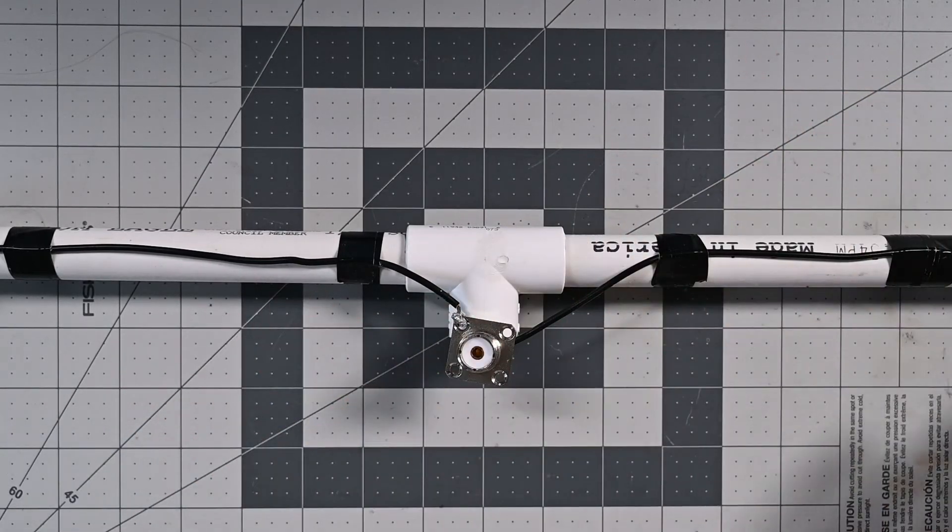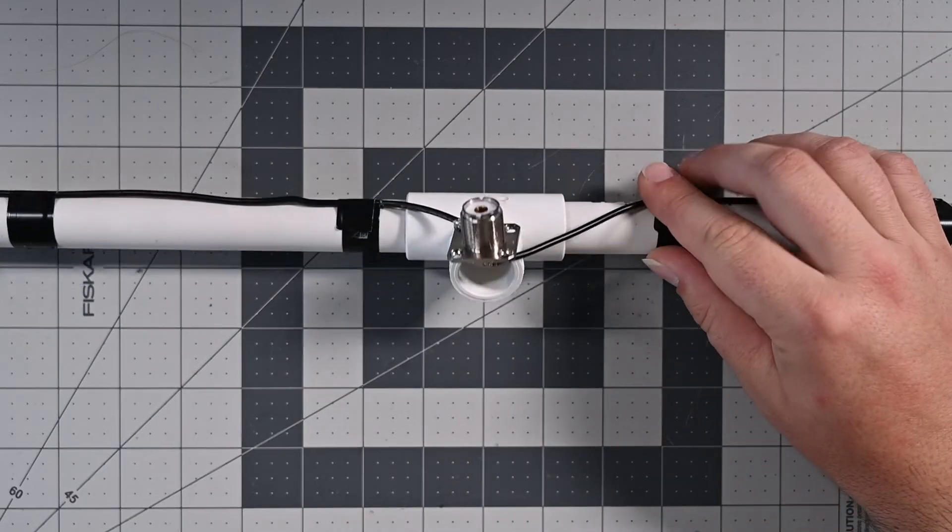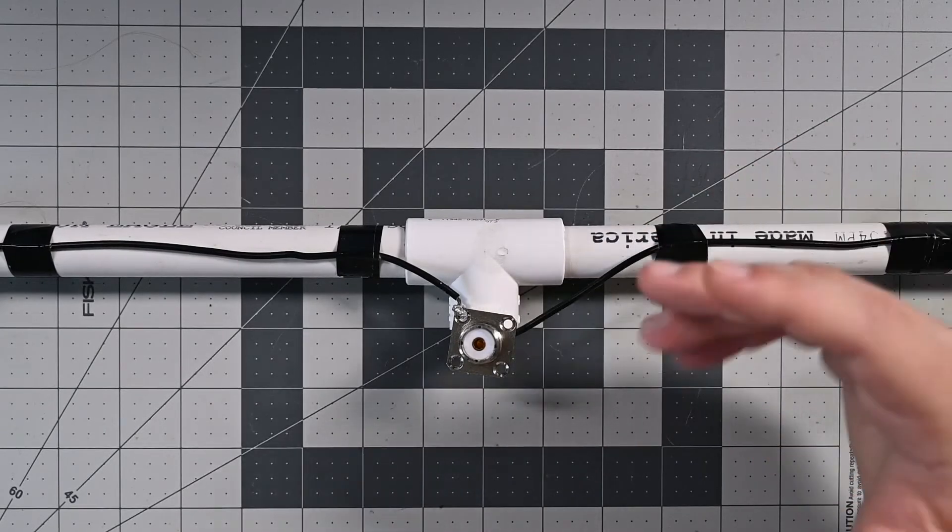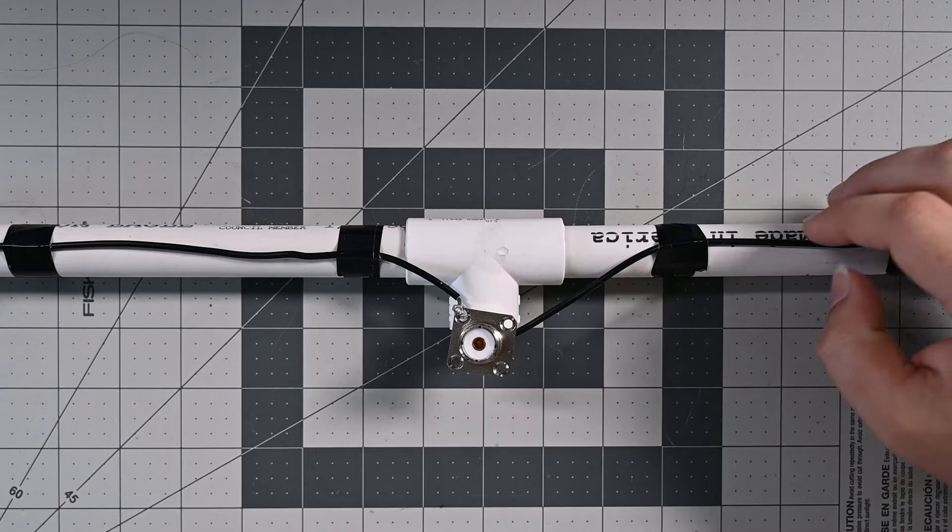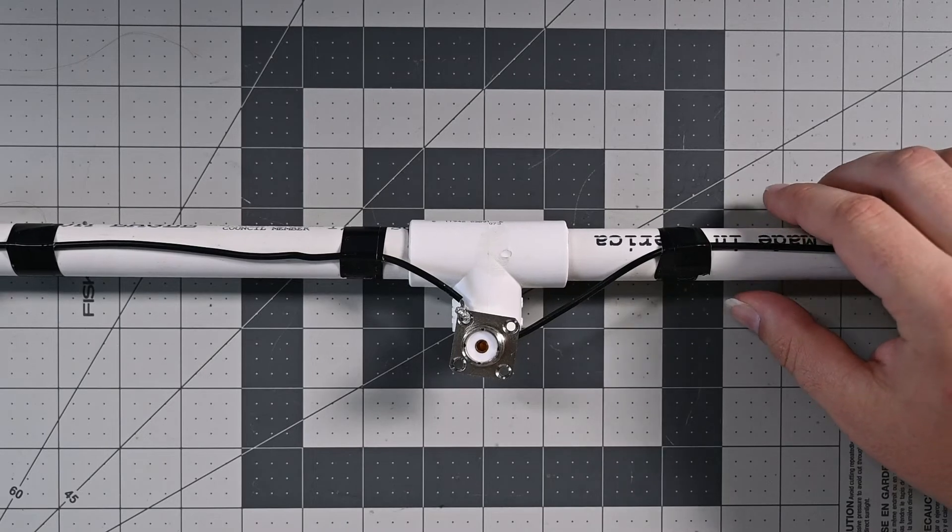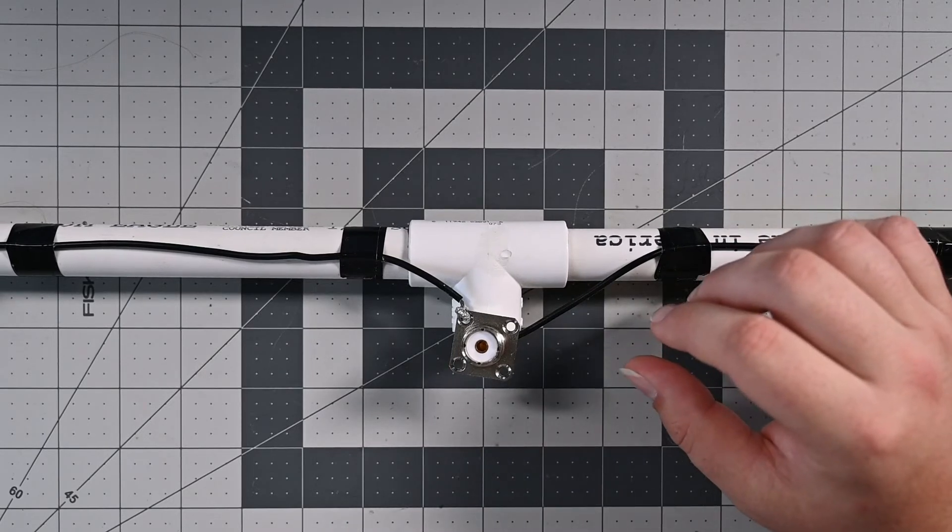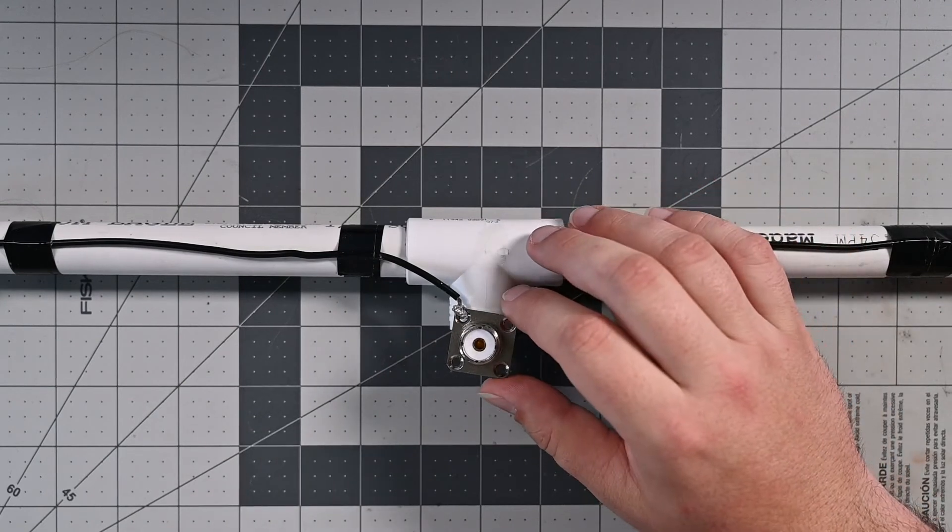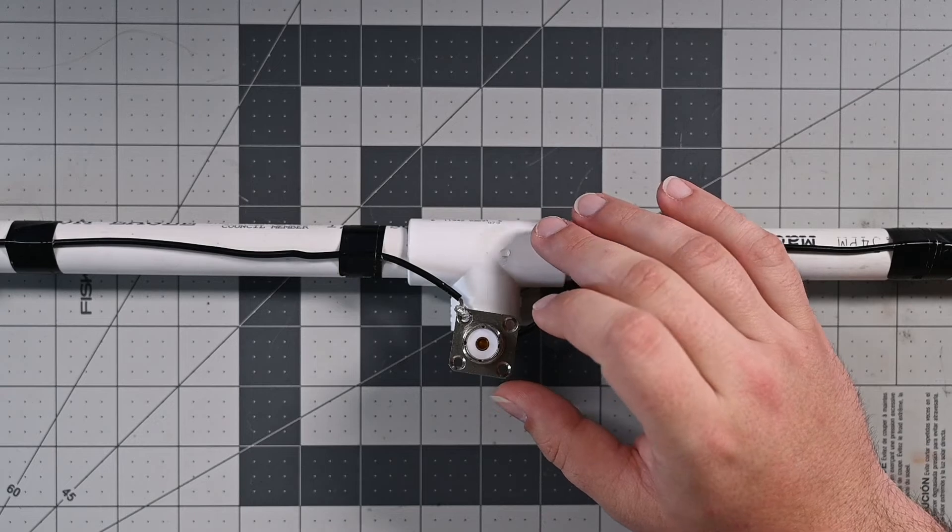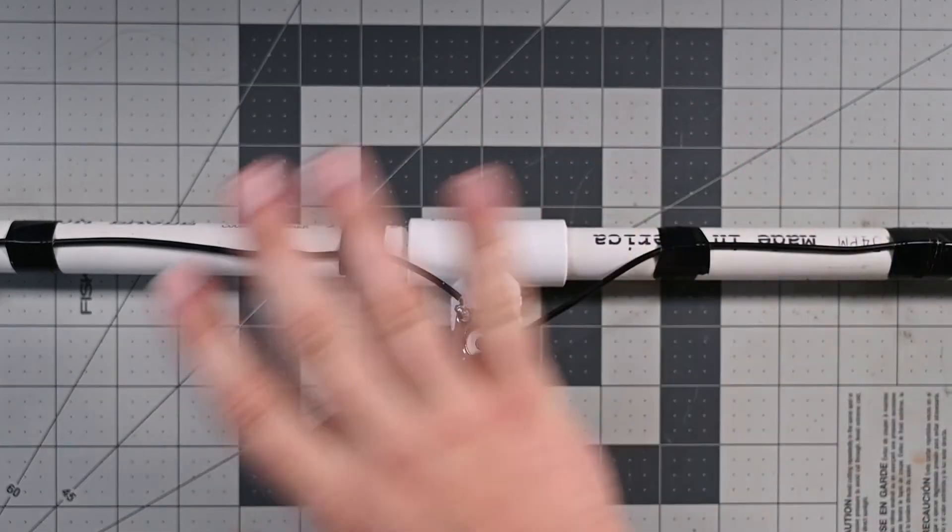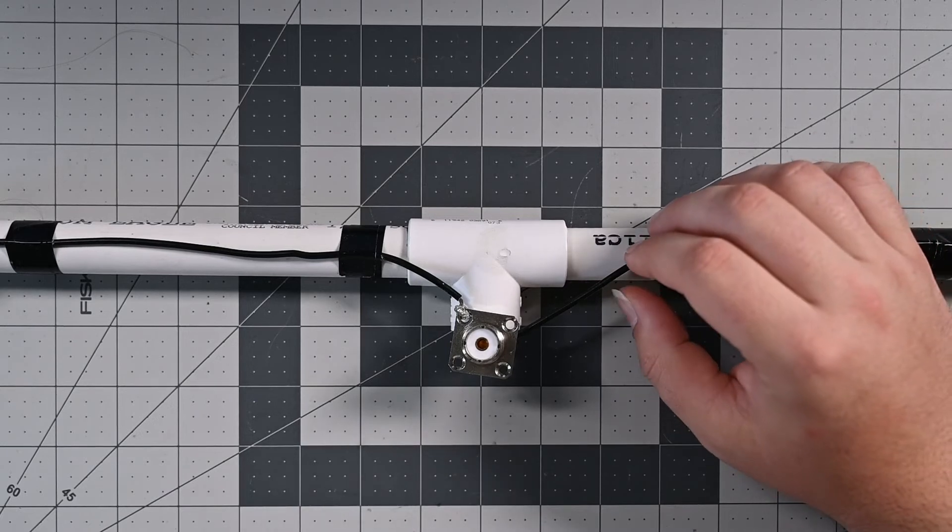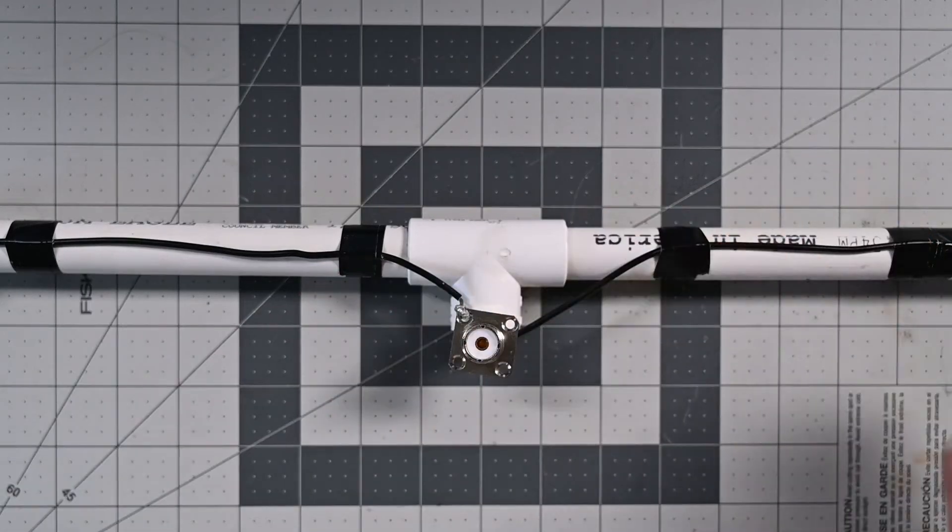But I will say this, if this moves at all, see how I'm bouncing it? Or if the wind blows and this thing jiggles at all, that SWR goes all over the place. Which, again, is a testament to how it's not a permanent antenna. I really want to make this clear. This is not a go build yourself a $10 antenna. This is a fun little hobby just for you to do and just to experience. It does work. I've had it up for a month and it still works. So, you absolutely can use it. But it's not precise. It's not accurate and it's not reliable. I would say that.